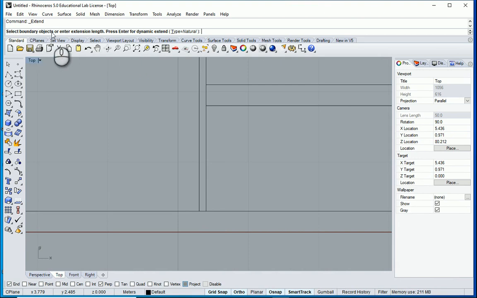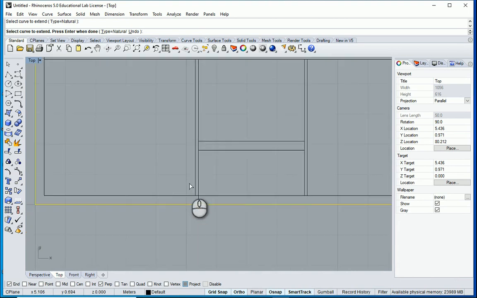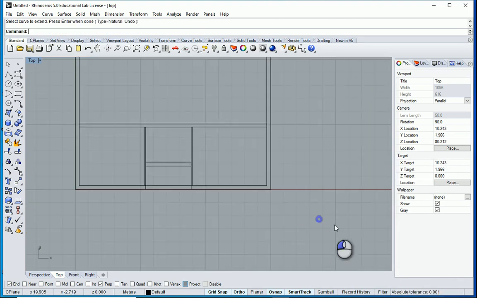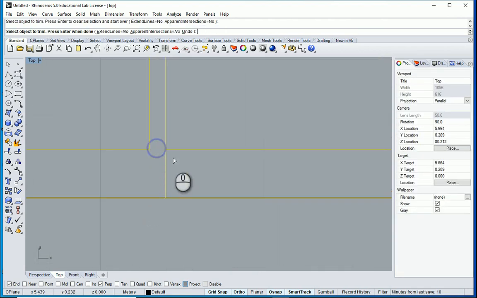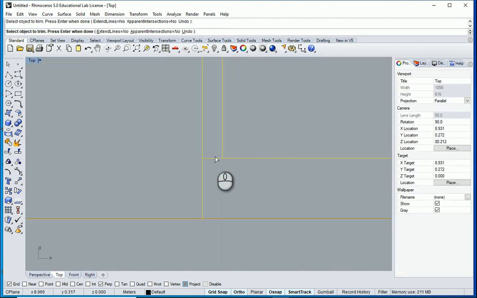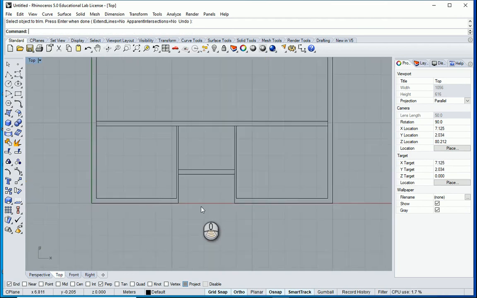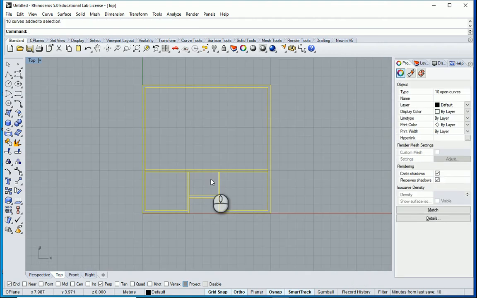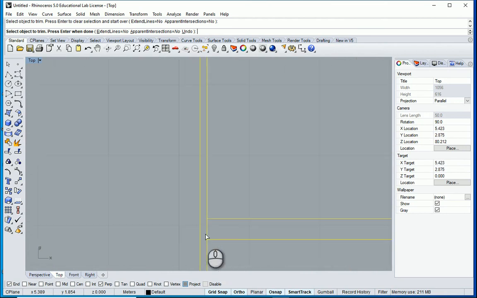So select the boundary object, it means this one, hit enter, then select this curve. And I can select this one, right? And then I need to trim. How about I select these objects, type TR. I want to trim here, here, and here, as well as here. There we go. Right, so it's kind of like the same it works in AutoCAD. You can select the whole thing, you can type trim, and then you can simply trim the areas that you don't need.